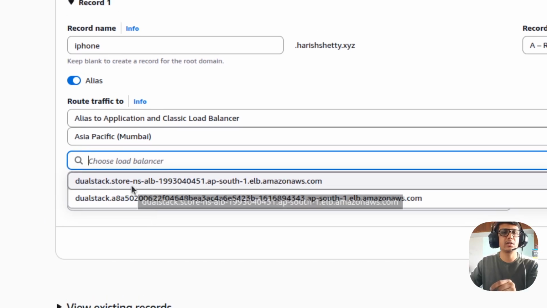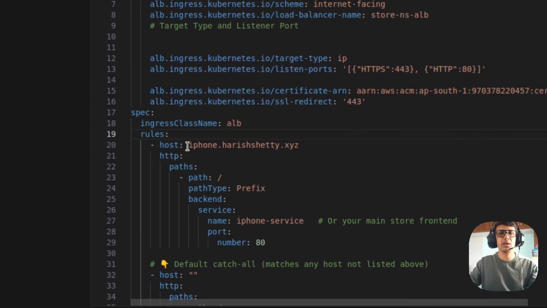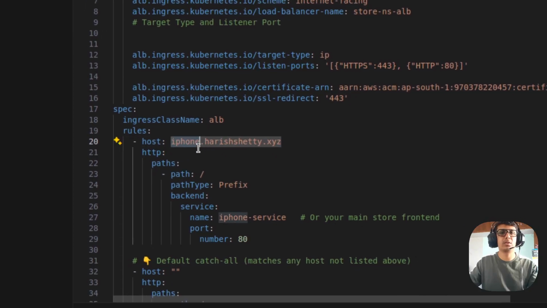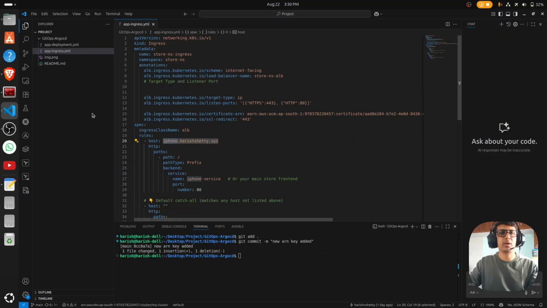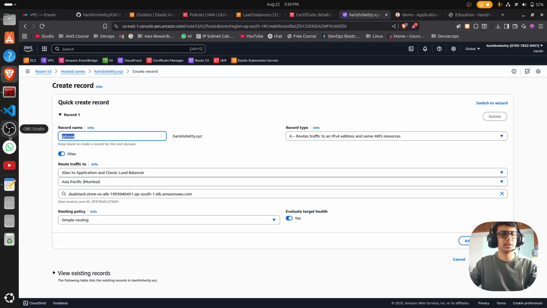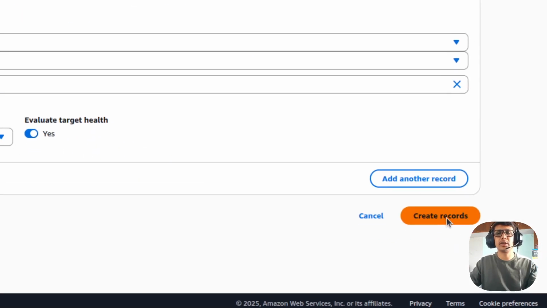Select this one. If you don't have confidence, just copy and paste it here. Once everything is configured, click on create records.